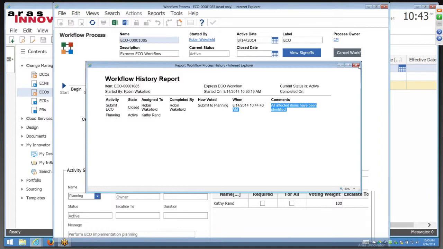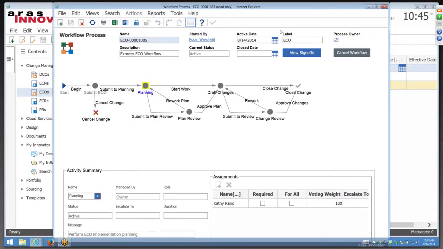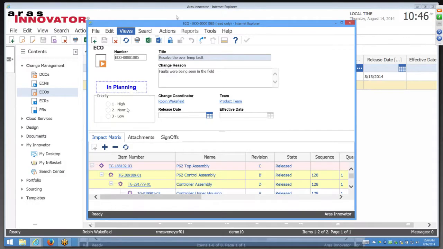So again, what we've done here is we've issued an ECO. We've got it started along the process. We don't have time in this forum to finish out the complete ECO. But the important things to note are that we have created an ECO.